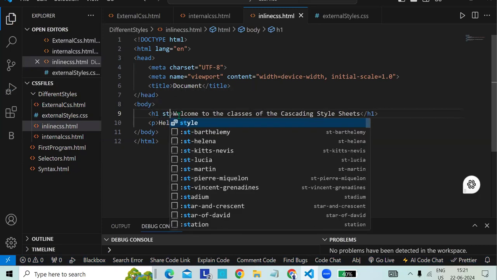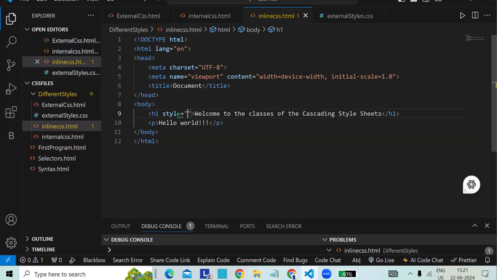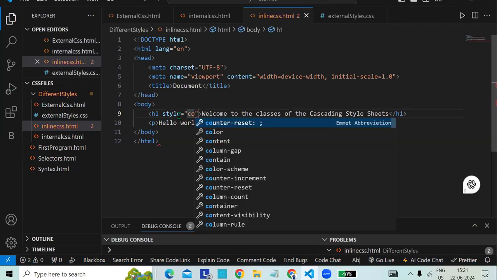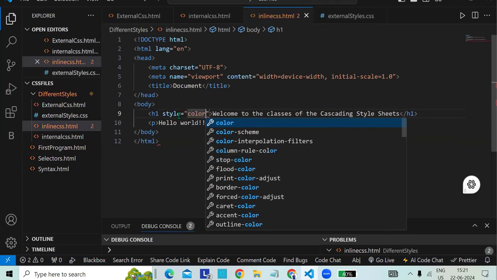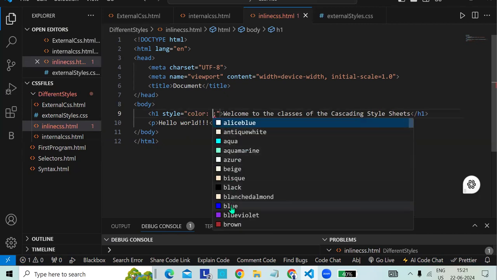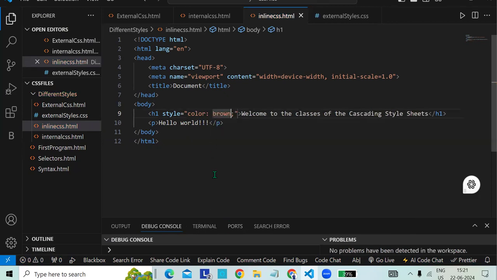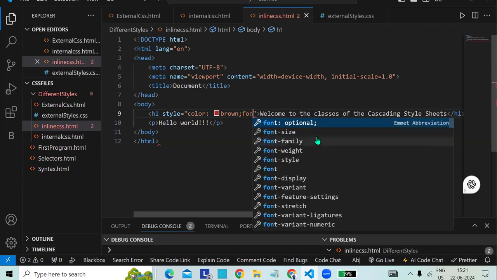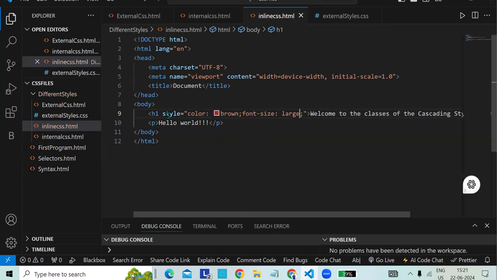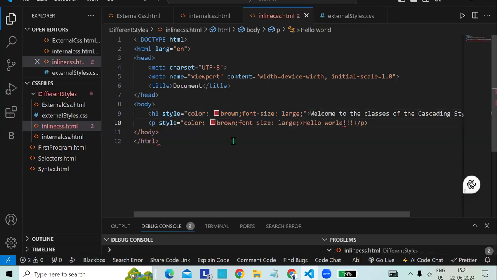Here you can write the style attribute and specify the color, like brown, and the font size, which is large. The same thing you have to apply to the p tag also.